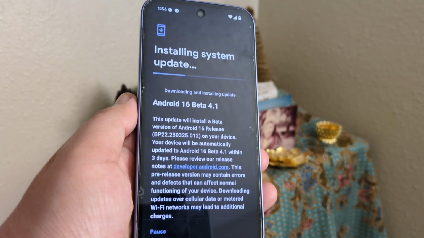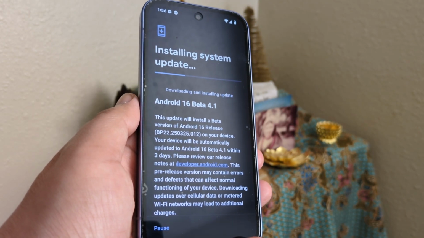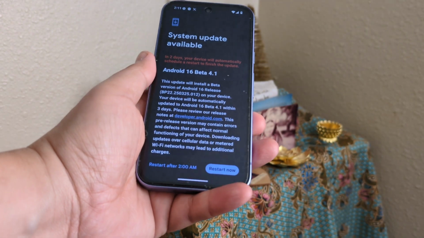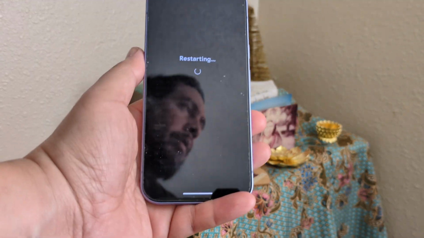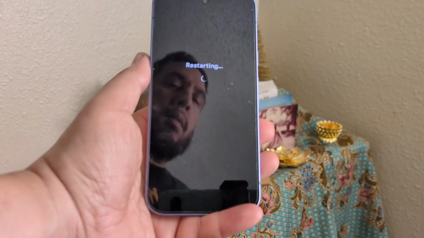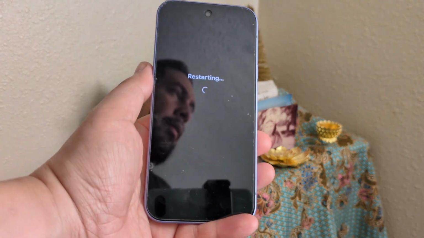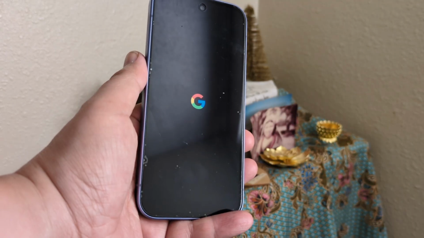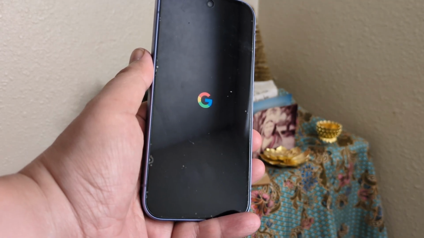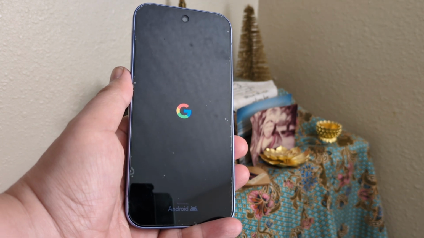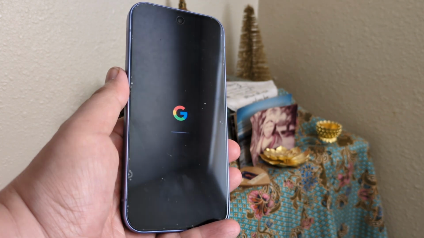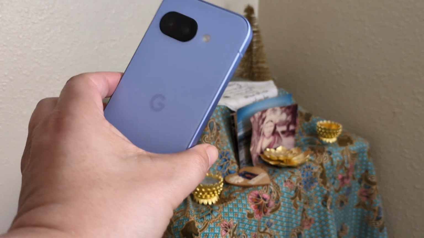As for me, I'm installing it right now because I want to see if it creates another issue rather than alleviate issues. And so for that, I will make an update video on that a little bit later on this week or maybe next week. But I can tell you guys right now, from jump, after getting it installed and going through it, it's been a bit smooth. So really haven't had much of an issue so far that I've seen with Android 16 Beta 4.1.